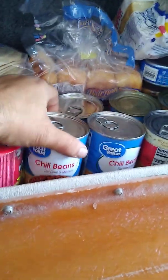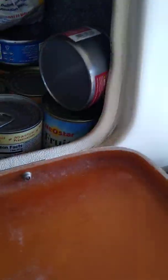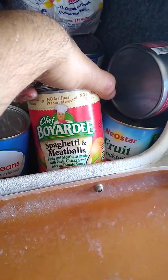I am going more hardcore on the vegetarian stuff. No disrespect on the eggs to all my friends. You guys are like, no. My bad, let me get them out of your way. But yeah, I got the beans, chili beans, and there's no meat on these. Got the pinto beans. Got the fruit cocktails. I do have to do some of that, man. Sorry, guys. Like I said, I'll talk about that later. My bad, though. If you guys feel disrespect, no disrespect to you personally. I'm a Native American, and there's reasons why I'm saying that.